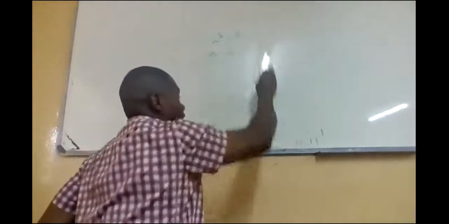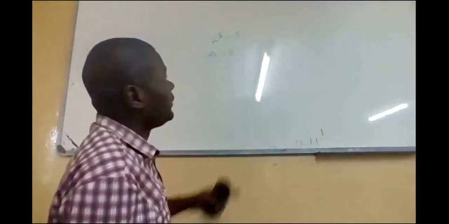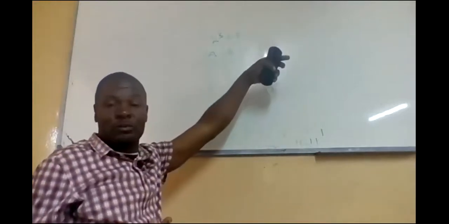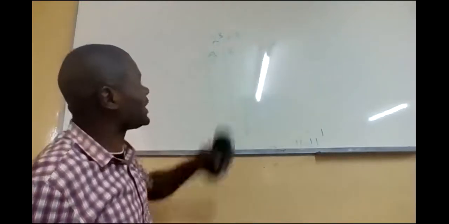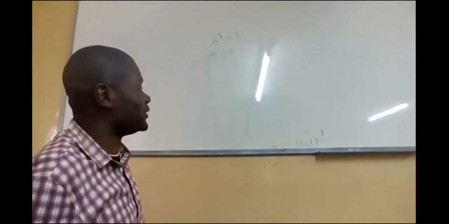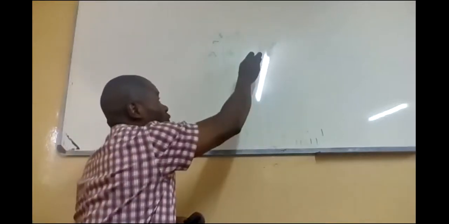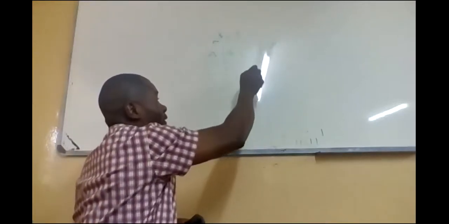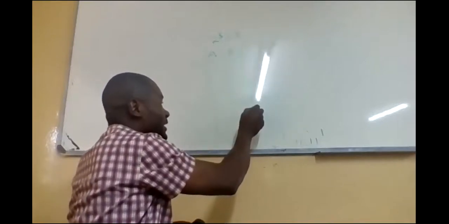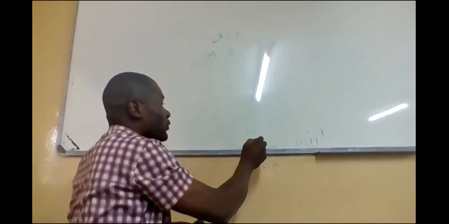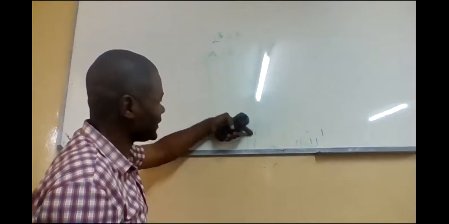We are drawing the truth table. Then the output there is X. I mean, there can be any name as output, but for me, I normally use X. So when you start drawing, putting in the variables there, we know that they're supposed to be 8. The first one is 0, 1, 0, 1. They are 4. We need to do it again, 0, 1, 0, 1, like that. Now they are 8: 1, 2, 3, 4, 5, 6, 7, 8.